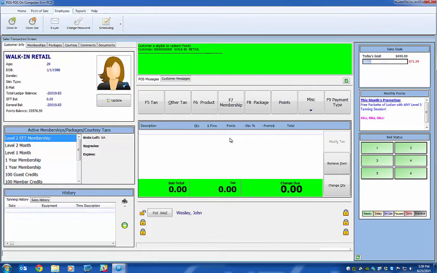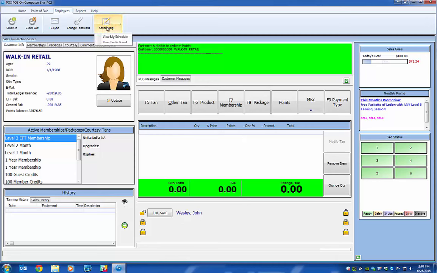Now before I let you go, I'll actually show you the shift trade requirement and what that means. Basically, an employee has posted a shift for trade, and the other employee who decides that he wants to take that shift must give up a shift to take it. So depending on your standard operating procedures at your salon, if somebody posts a shift, you may have to give up a shift once you post one. So I'll show you how that's done.